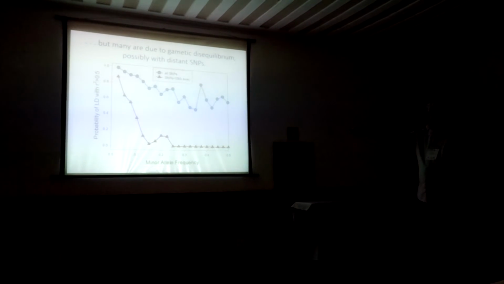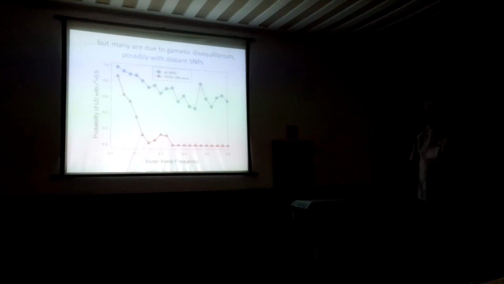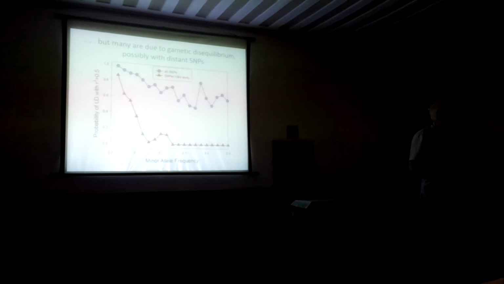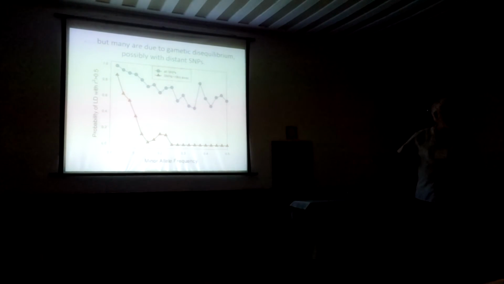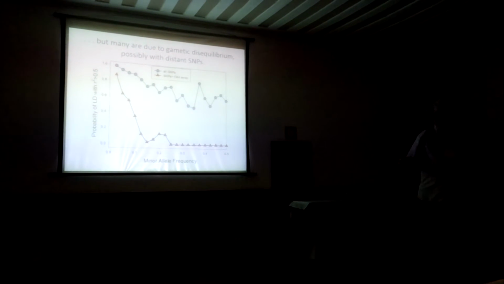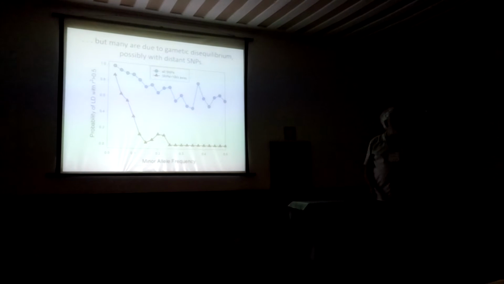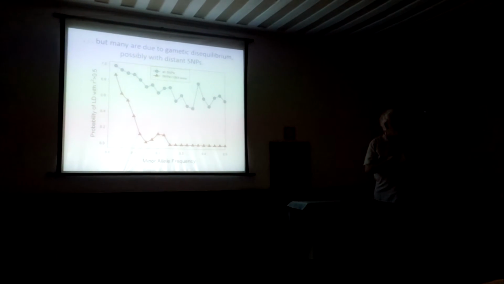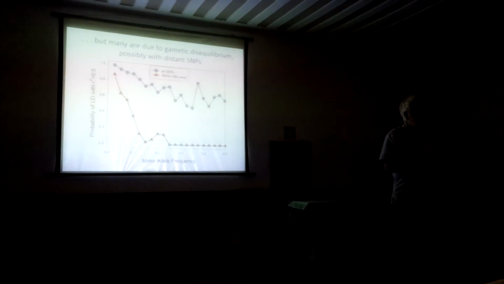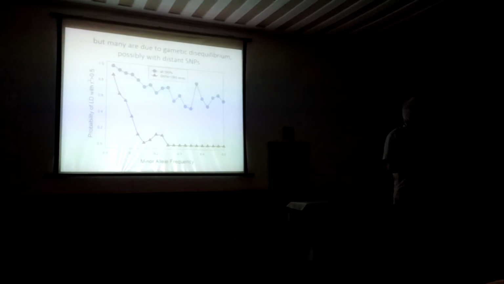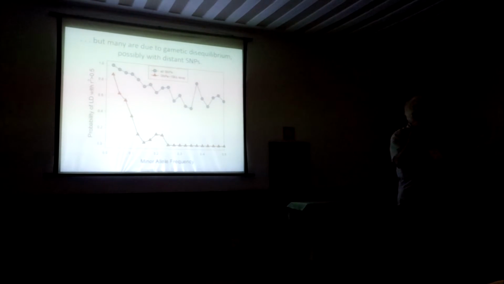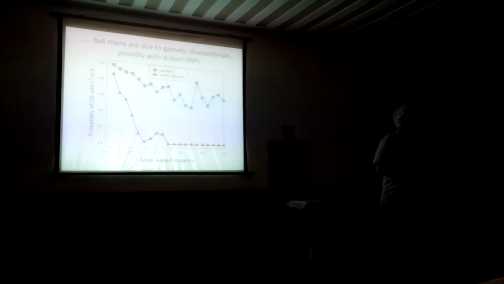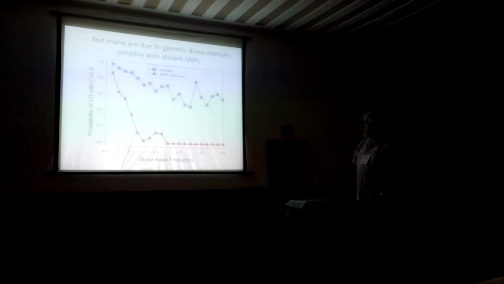And more disturbingly, for the rare ones, they're very likely to be correlated with something that is, well, see, this is a mistake. That should be 100 kilobases away. So there's a whole lot of stuff that's correlated with stuff on other chromosomes. And basically, we call this rarity disequilibrium. There are 2.5 million SNPs, and there's only so many ways you can take, say, 5 SNPs and put them in 184 lines, and with 2.5 million, they become correlated just by chance.